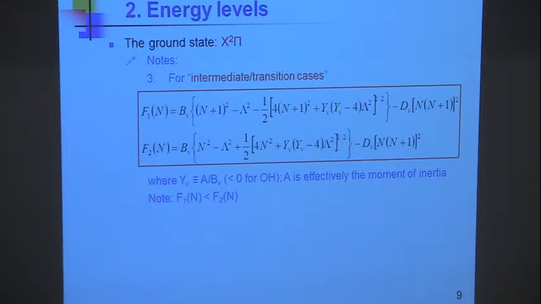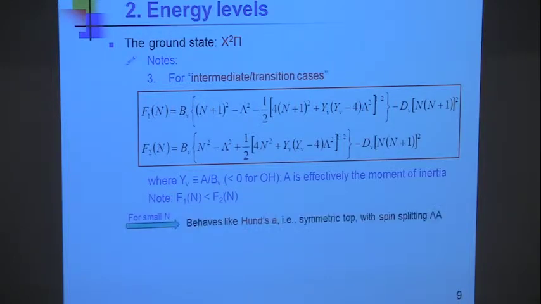What's Y? Well, Y is this A over B that I introduced earlier. And here's the rotational constant. You'd like to think that A is essentially determined by the moment of inertia. But the problem is that for OH, it's a negative number, because it has this inverted character. So it's like a moment of inertia term, but it's got a negative number. The only thing we care about is that it means F1 of N is lower than F2. That means it's inverted. But these expressions exist. They're known. You look up the values, and you're good to go.